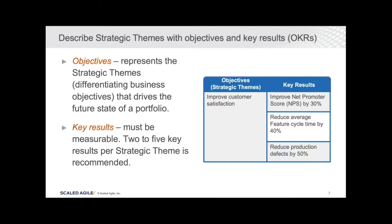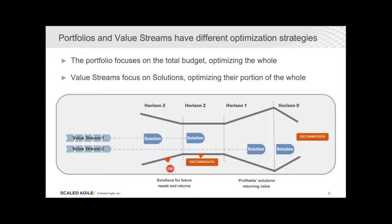And just one of the things that was recently, well, maybe not so recently introduced into the framework is the OKRs, the objectives and key results that we're using together with or as the strategic themes really. So these are some data points as well that we need to keep track of, and whereas you can do it in a spreadsheet, we want to have a cohesive way of doing it. And they're influencing our investment horizons.